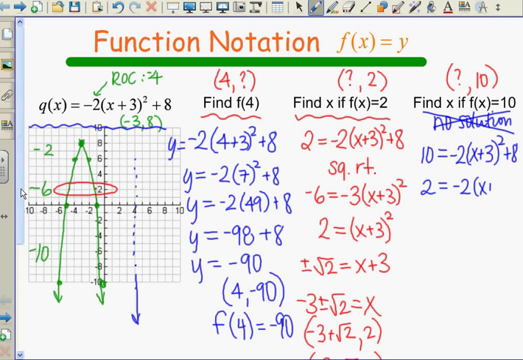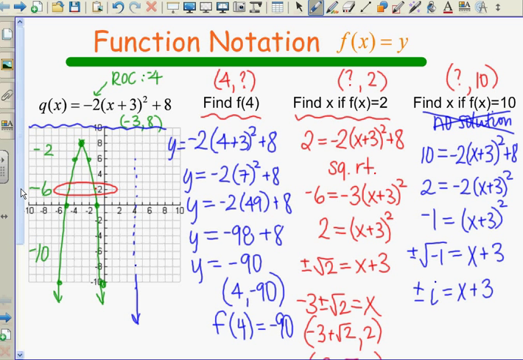So again, I'm doing square root method. Divide by the negative 2, we get a negative 1. Square root both sides, so then we've got plus or minus root negative 1. And there's our imaginary, right? Since we previously could not square root negatives, but now we know that that just means the square root of negative 1 is i.